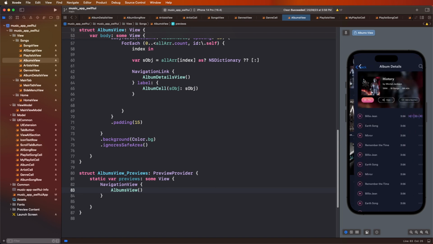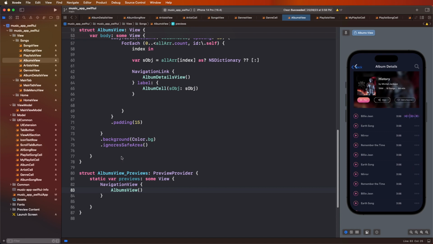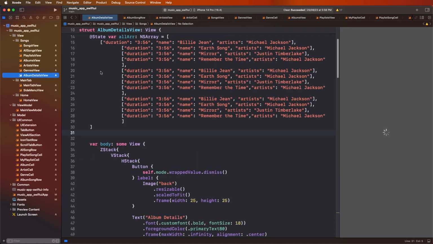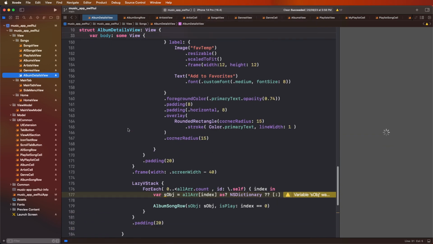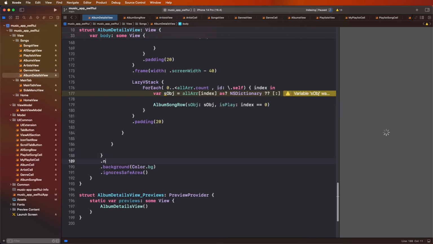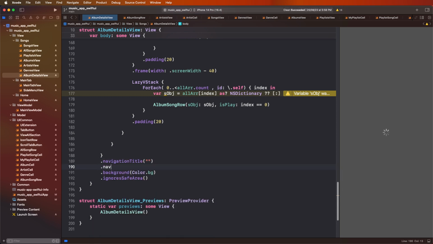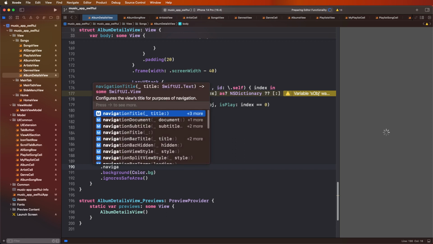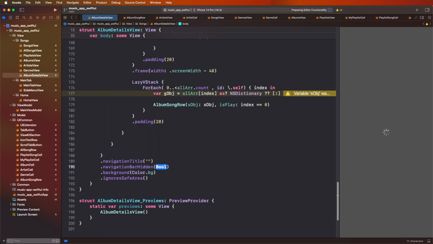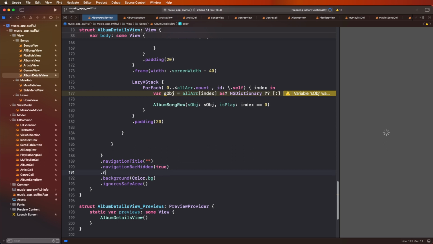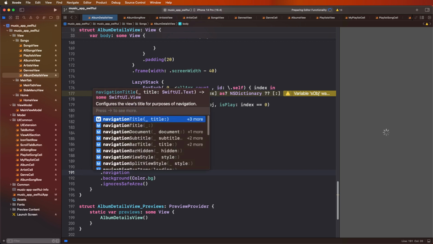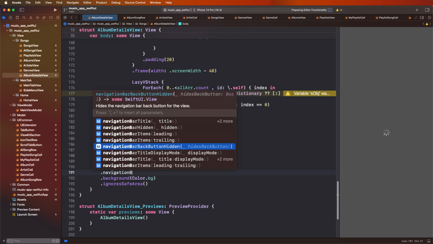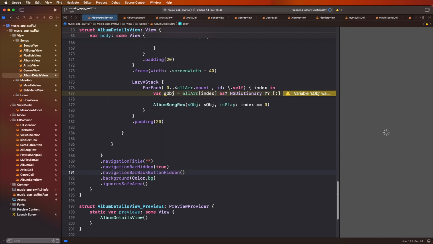Need to test. Now this is working, and need to go inside the details and create some properties. Give the navigation title as blank. Then need to set navigationBarHidden to true, and after that navigationBarBackButtonHidden, need to set this here.